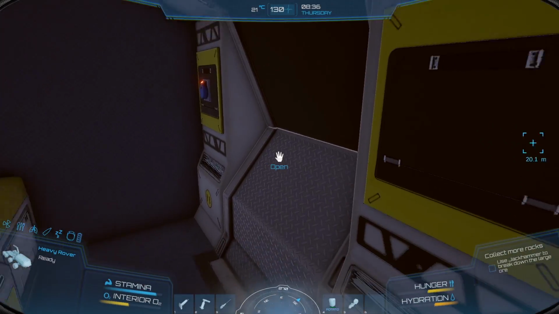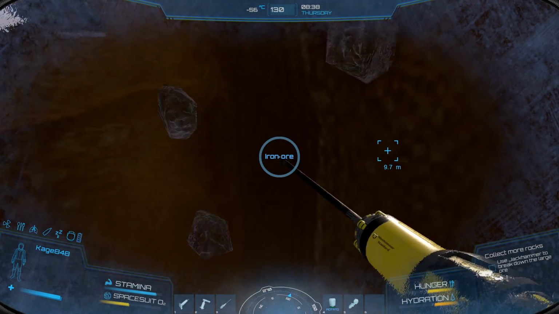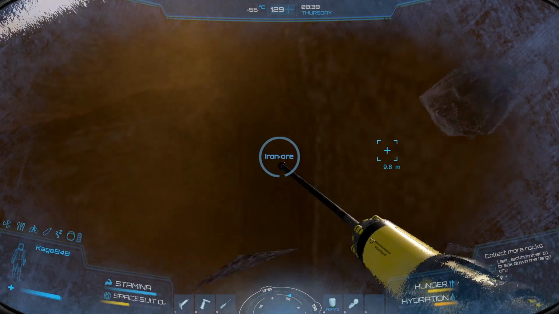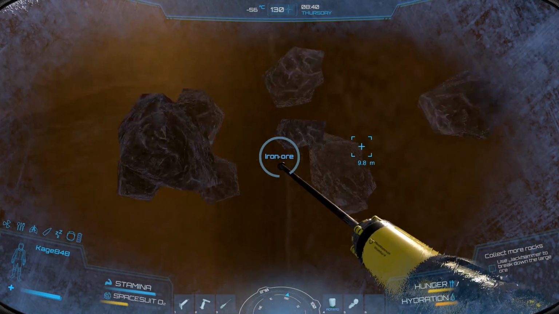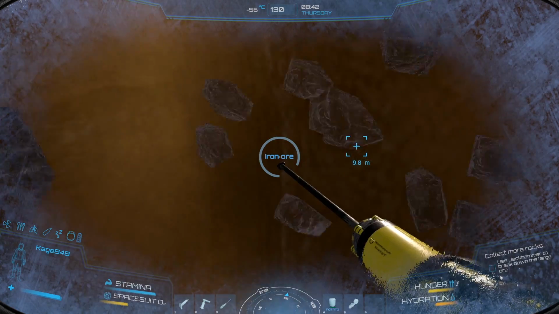So we're going to get out of here, go over here. Number 3 will be our jackhammer, and we're going to go ahead and break this down. This is going to take a little bit, at least for the first part. When you're breaking up the entire rock, it takes a lot longer. But when you break up the smaller pieces, it goes by a lot quicker.